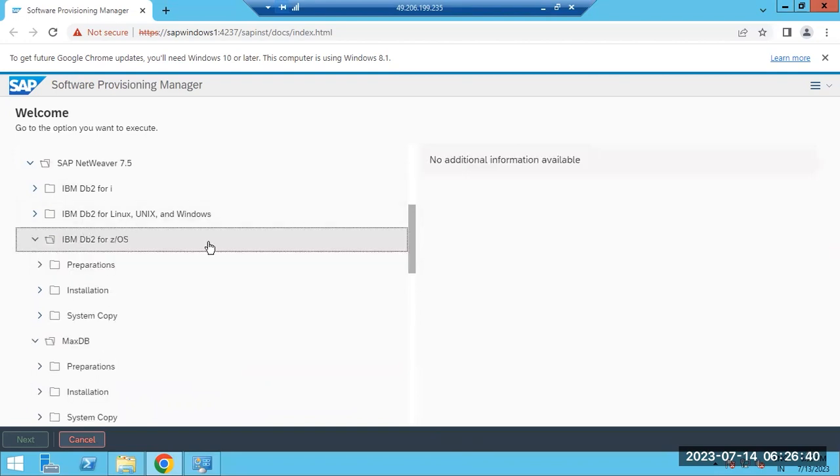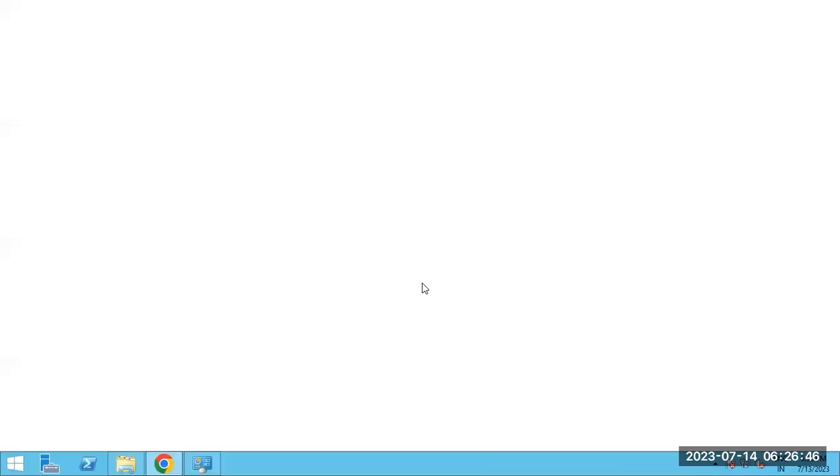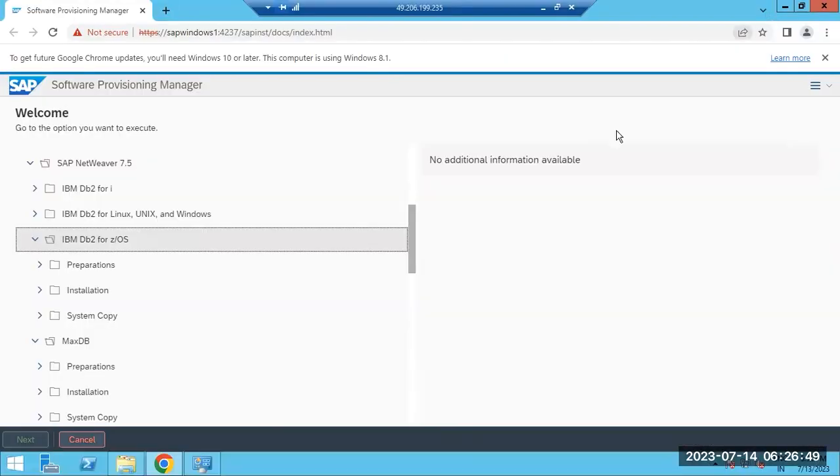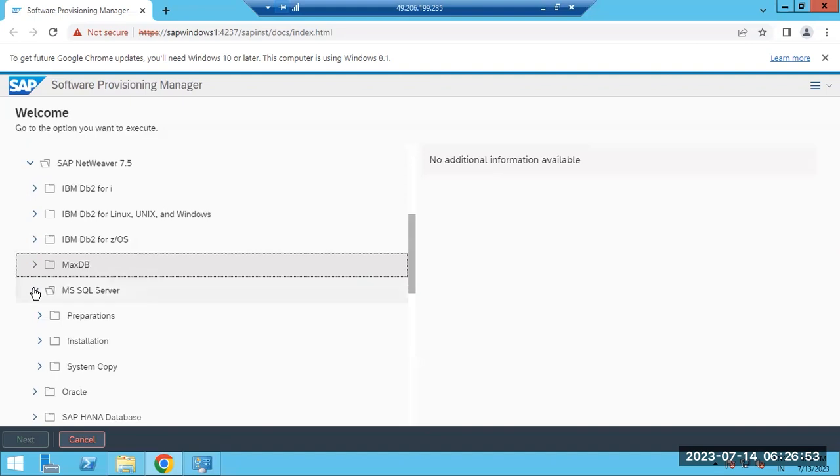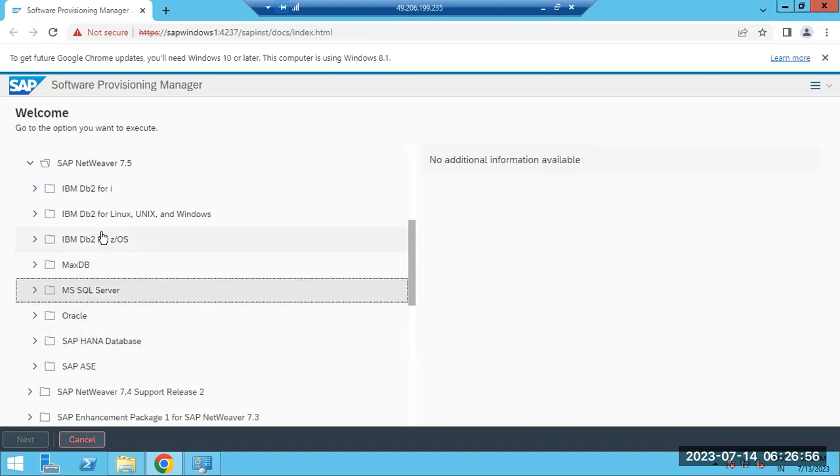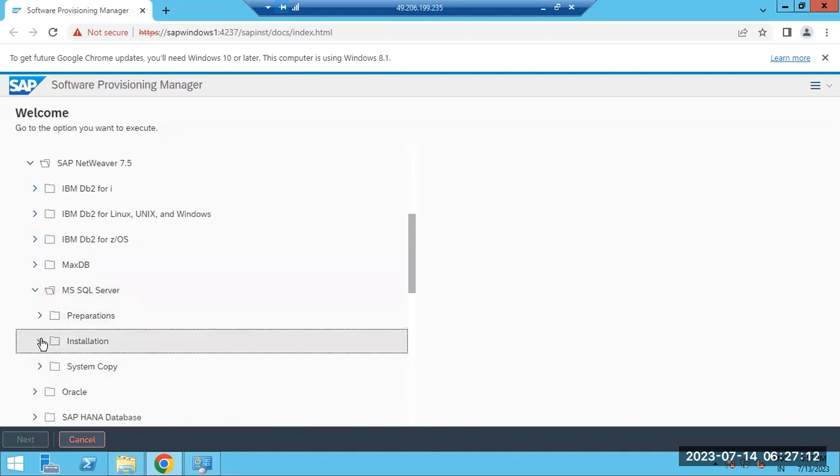As I mentioned, SAP can be installed on any database, like SQL Server, HANA DB, Sybase. In this case, we'll take the smallest database for simple installation purposes, like SQL Server, and then just do the installations.